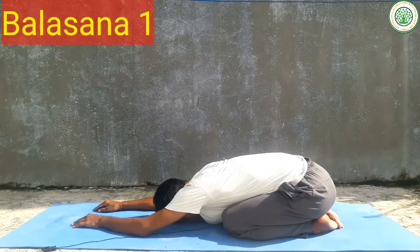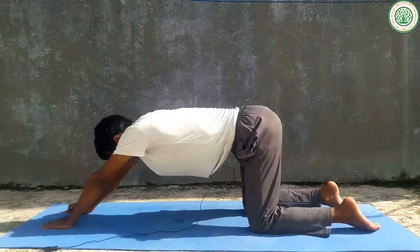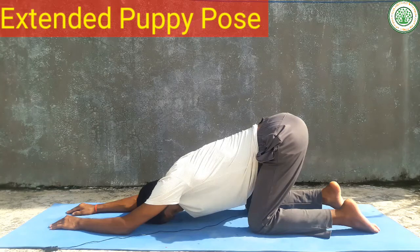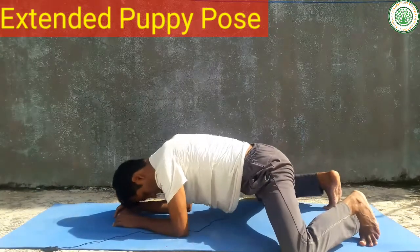This is balasana first. This is very important to relax our mind, to concentrate our things, our motto, our objective. Slowly you can do extended puppy pose as well. Then you can slowly do balasana again.